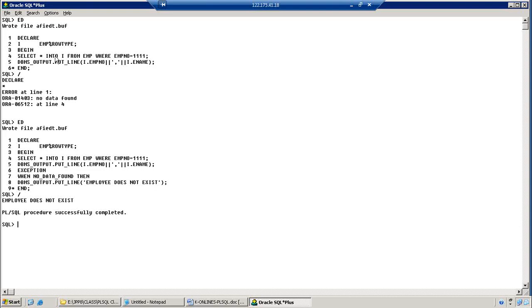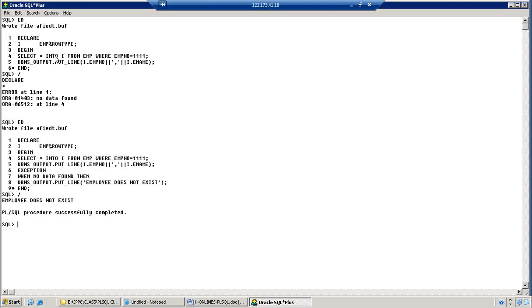Actually, the earlier program has the proper coding, right? Our program doesn't have any syntax error, but the error is showing no data found. We ran our program successfully, but what happened? We were getting some confusion: have we made any mistake in our program? But here the same coding is repeated, and I am including my exception. Now my program is working properly. It is showing a message that the respective employee is not available in our database, right? In this manner we are using the no data found exception.